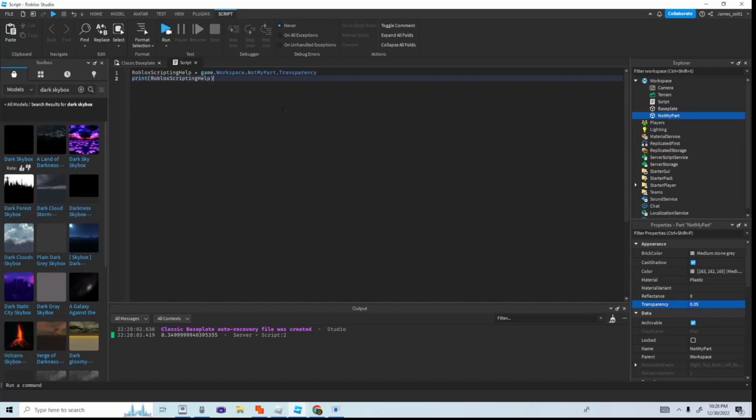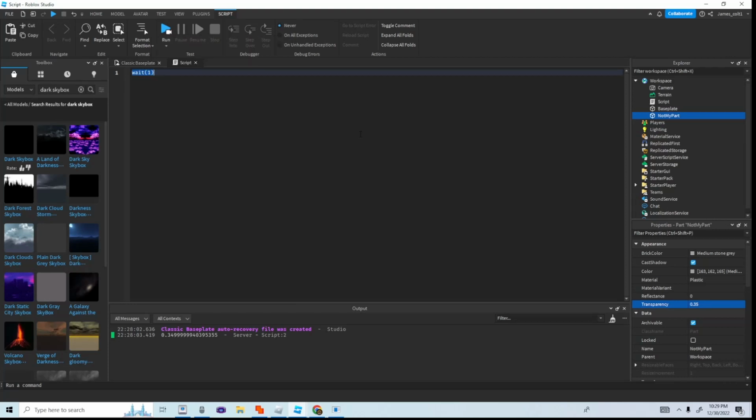Variables, print. So we learned print, and we're learning about properties. That's good. What's another thing? We'll learn about wait, actually. So wait is literally just what it says. It's just going to wait, and you just put your seconds in here. So whatever number is inside the wait parentheses, it will wait for that amount of time. So if we put wait 466, it will wait 466 seconds. If we put wait 1, you guessed it, it'll wait 1 second.